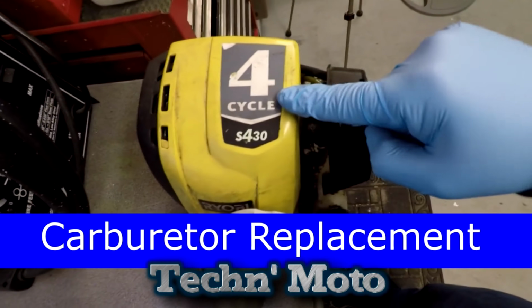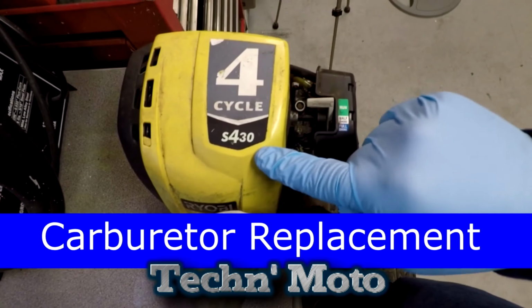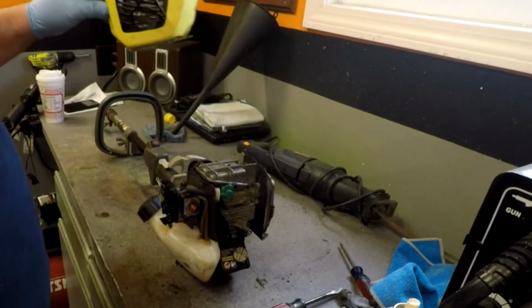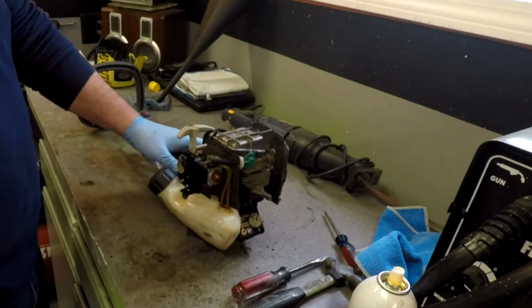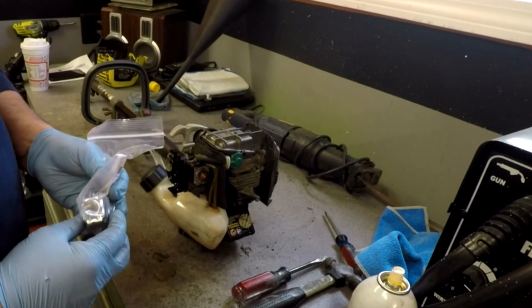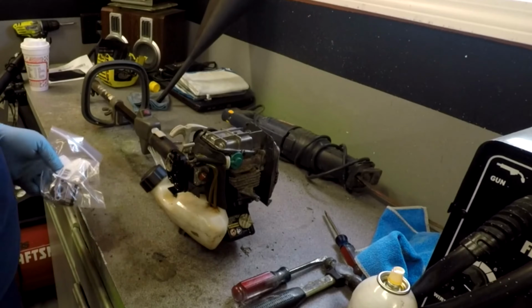Okay, today we're going to be working on my Ryobi 4-cycle model S430 weed whacker. I already took off all the covers, so we're going to go ahead and change the carburetor out. As you can see, it just leaks something internal. I'm not even going to rebuild this. I ordered a new carburetor. I mean, they're cheap. It's pretty much pull it off and put it on, really. So let's get started on that.